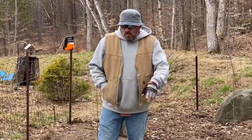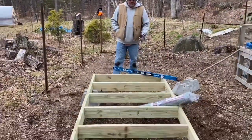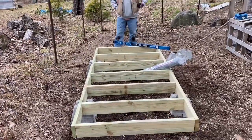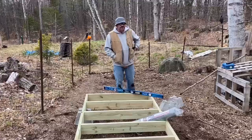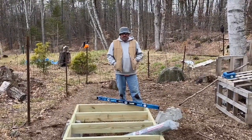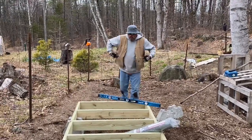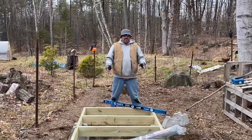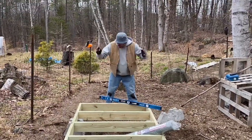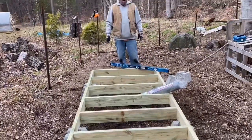I've got the floor — the deck — all framed in. We're at 16 inches on center. One thing we're learning along the way is that a little bit of planning goes a long way. I've got this laid out now where a full sheet of half-inch pressure-treated plywood, which measures four by eight, should fit exactly on the deck. Then we'll build our walls from there.